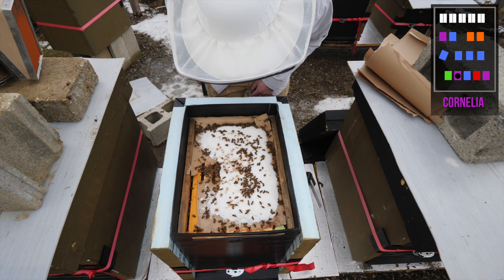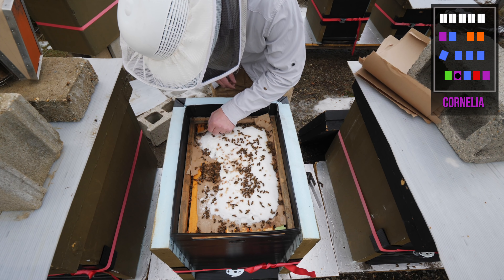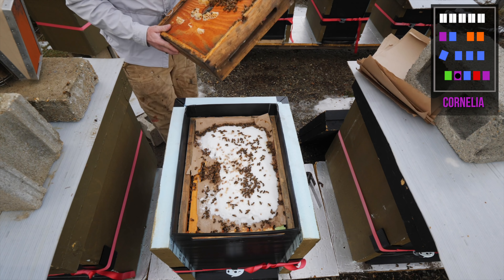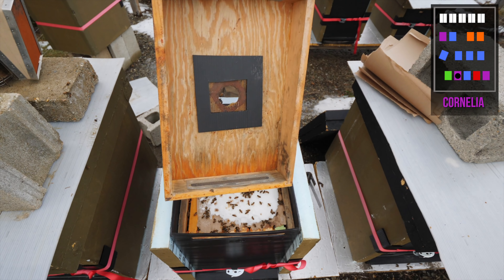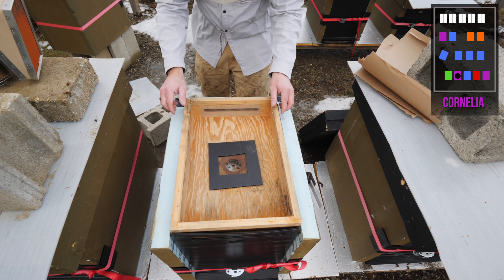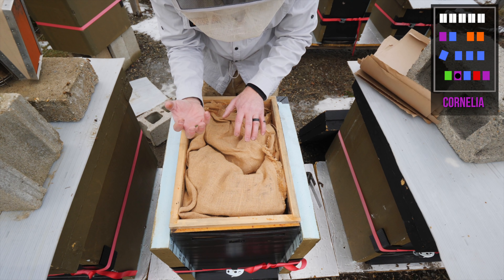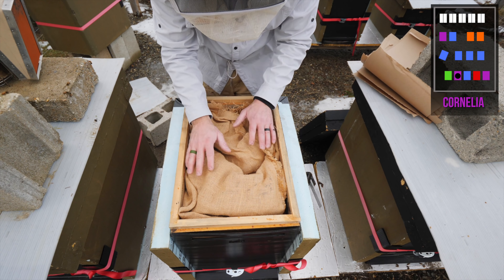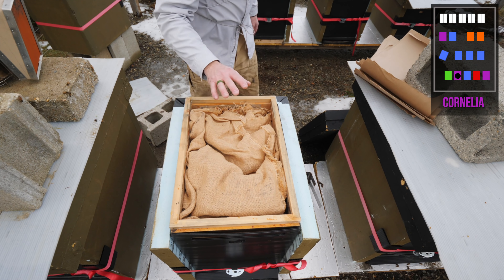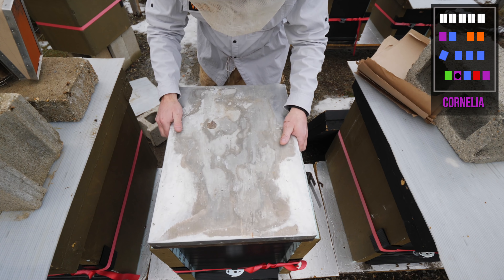There is a cluster. I don't want to disturb them too much. There's a lot of bees down below. I'm just putting them all back together. Not the healthiest hive right there, but there's not a lot to do right now in the middle of the winter. There's still a lot of bees down below. There were a lot of dead bees on top in the sugar, but I'm going to just leave them right now, because I don't want to disturb the hive and open everything up — it's a little too windy. So that did not look really great, but there were a lot of bees still alive in there for sure.